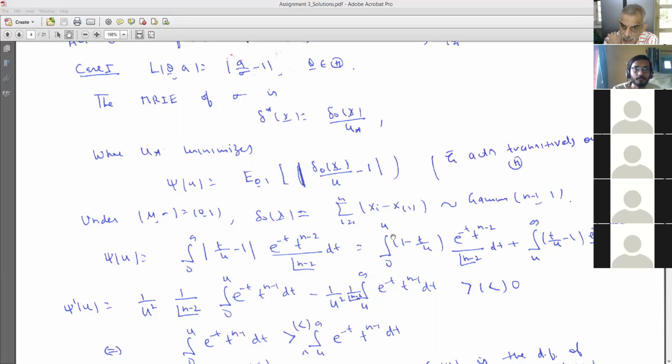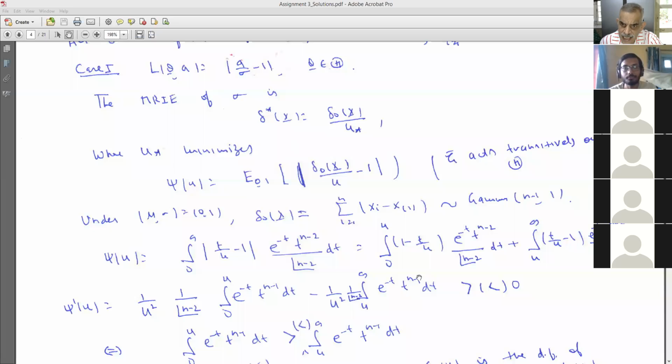Yes, sir. Because it is a composite function, u comes through the limit of the integral as well as inside the integral. So I first do it with respect to the limit. When I put t equal to u, the factor becomes 0, so that doesn't contribute anything. The only derivative would come through the integrand, which is t by u square. Yes, sir. Similarly over here, first with respect to the limit: when I put t equal to u, it becomes 0. The only thing that comes is minus t upon u square, but t with t to power n minus 2 gives t to power n minus 1. So this is what it comes to.